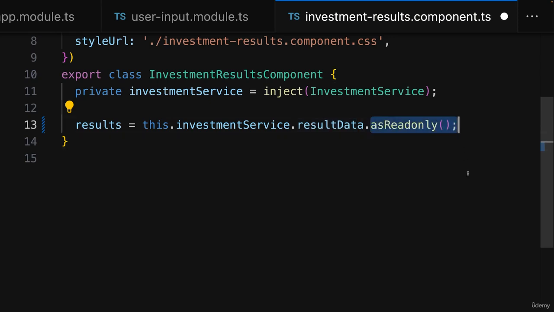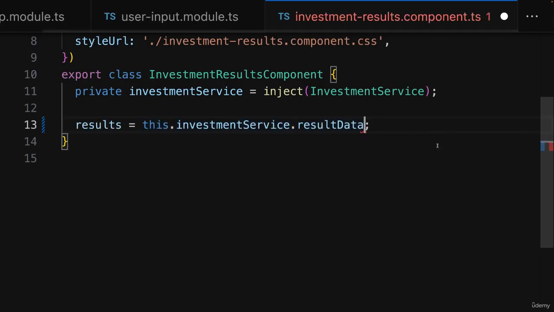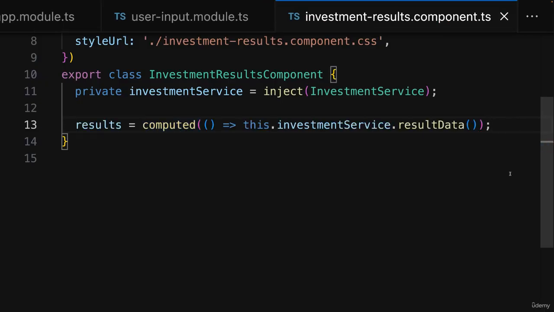As read-only is a method provided by Angular, which you can call on signals to get a read-only version of those signals, which can't be manipulated. So this is therefore simply an alternative to using the computed function we used before. It's up to you which approach you prefer. Here I'll go back to computed so that we see that function in action again as well, but you could also use the more concise as read-only method I just showed you.